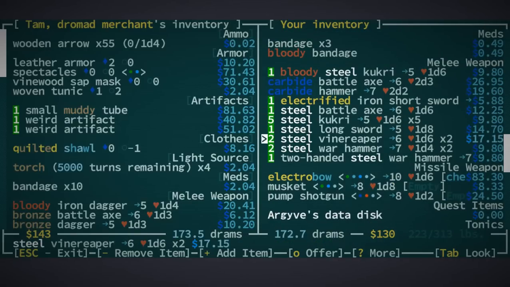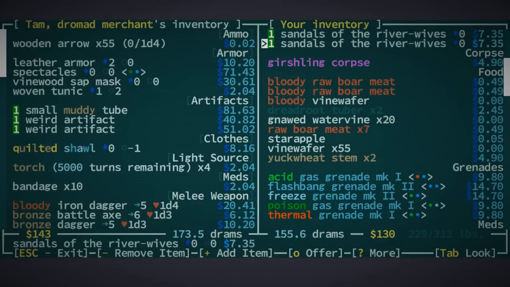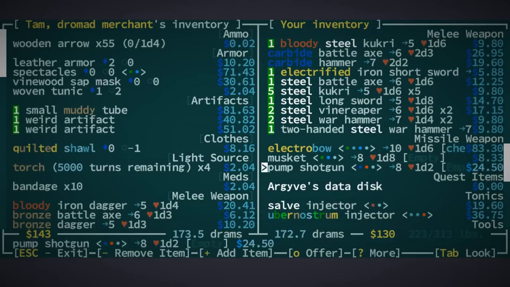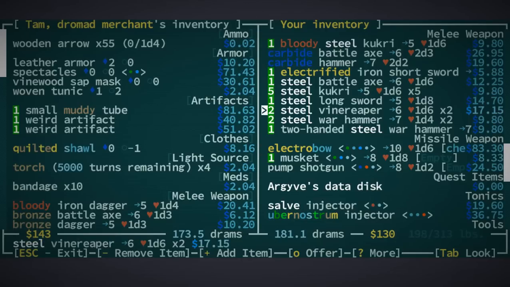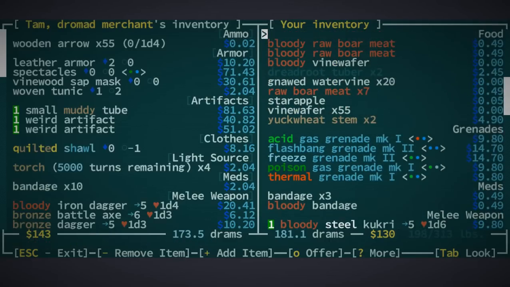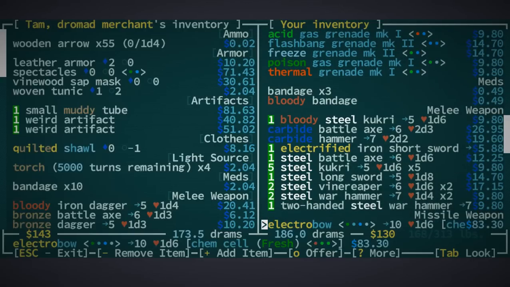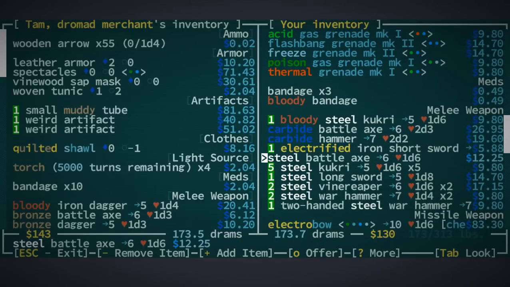So yeah, these Vine Reapers are actually worth quite a bit. I would like to get rid of these Gershling things, if I can. That's not going to be enough. Of course it's not going to be enough. It doesn't add up. So I'll put that Vine Reaper back. I mean, I guess I could just take the water. Let's put that musket back in there, and then take... I can take 8 now, which would be that Gershling corpse. So I can take 13, which would allow me to pull back on that. Yeah. Okay, good. Let's do it that way.